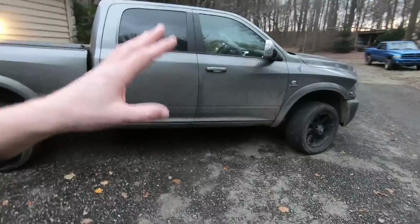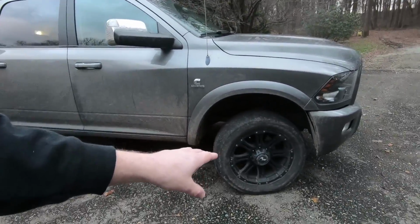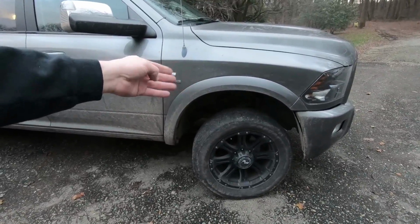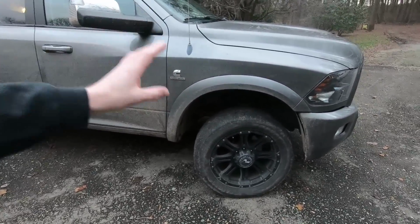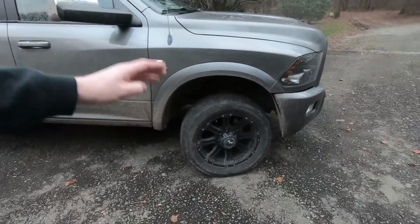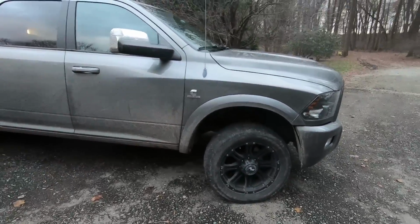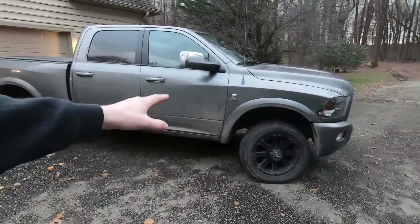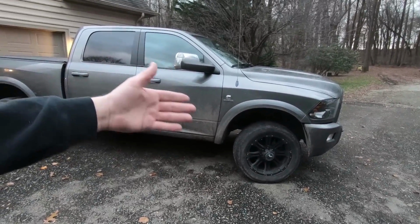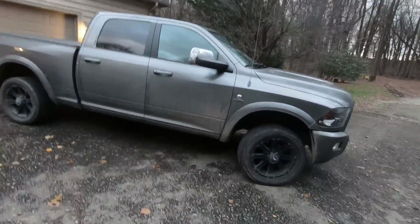Well, I haven't decided completely wheels wise what I'm doing. Thinking about maybe hopping up to a 22. But I'm also thinking about maybe going with a bigger tire, like a 35 by 12.5. That's what I'm thinking, but I don't know yet. But for the time being, just to get us by until I figure out what I want to do, honestly, it's just foolish of me to keep driving this truck like that. If I go to work and it's raining, it's just going to be a bad situation, and I have let it go for too long.